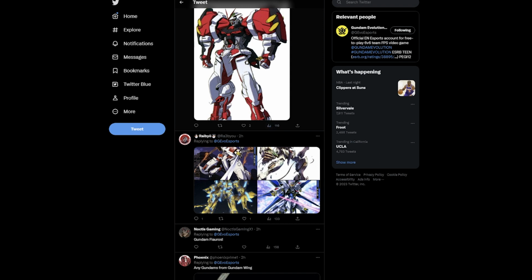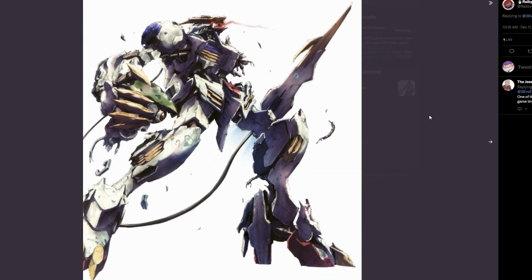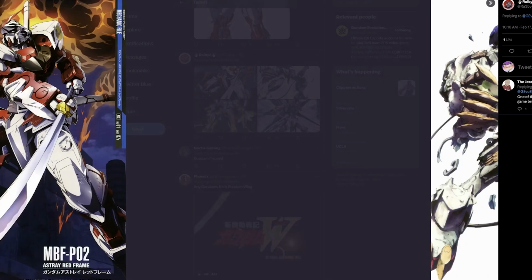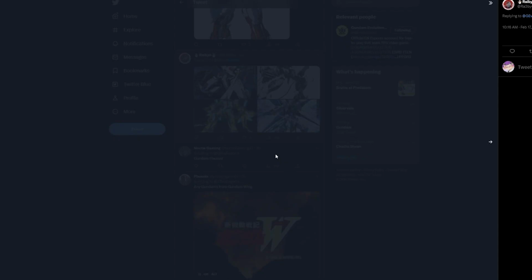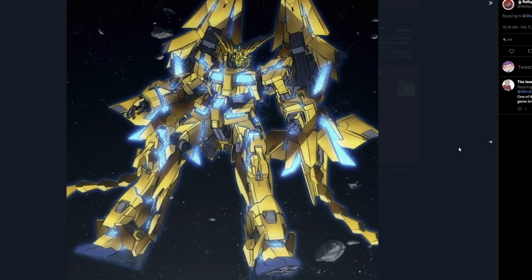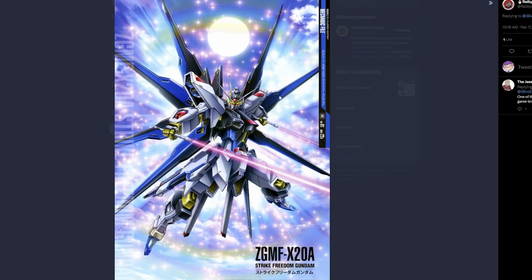The Astray, I hope they never put Astray, because I don't like the Astray, so no. Barbados, not likely, just because we already have a Barbados, so why would they add another Barbados? Astray, there's a chance, but I don't want it because I don't like the Astray. Phoenix probably won't because we already have a Unicorn. Strike Freedom, there's a chance, but the Strike Freedom is so OP and scary. I don't think that would work because they're already going the route of using manga editions of the game, like the Hyperion Gundam. So I don't think they're going to put the Strike Freedom in.